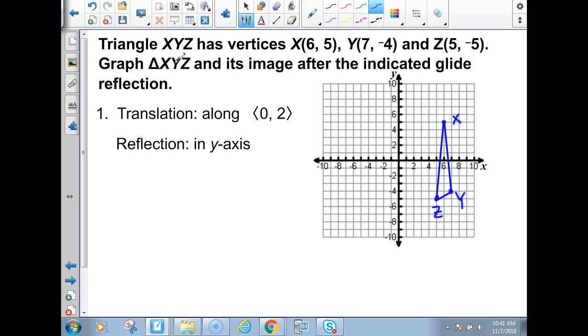Okay, we're going to graph triangle XYZ and its image after the indicated transformations. Now, I told you we're not going to have to know that it's called a glide reflection, but this is what one would look like, or it's an example of one. You don't have to worry about crossing that out or anything. It's not going to hurt us. We're just going to translate along the vector (0, 2), which will mean to go up 2. So you're not going anywhere to the right or left. You're just sliding up 2. So I'm going to go up 2, and just do it. I'm not even writing down all the new points. Take each of those up 2 and label them with the prime notation.